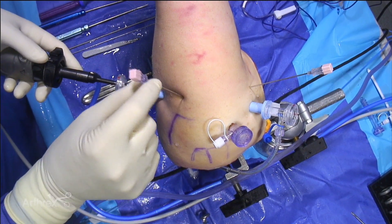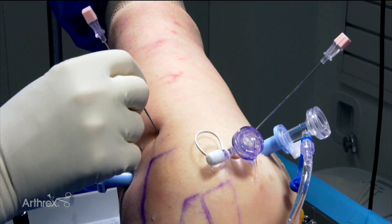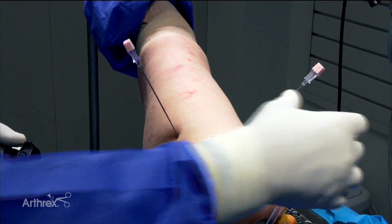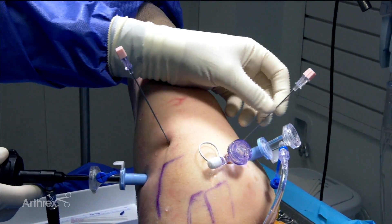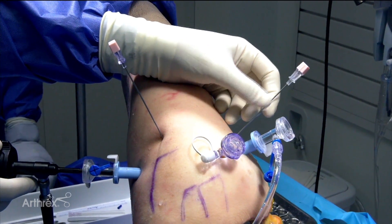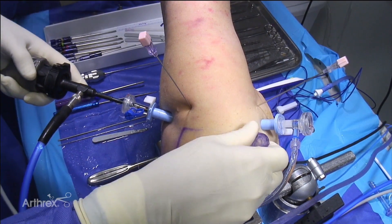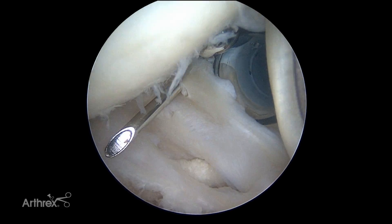Left shoulder, and I have a couple of spinal needles pre-placed. This is the posterolateral portal for placing an anchor even down towards six o'clock — the angle of approach is much better for anchors than the standard posterior portal. This is our five o'clock portal — on a left shoulder it's not literally at five o'clock on the face of the clock, but that's what Jim Toboni called it — it goes through the subscap as a trans-subscap portal for a better angle of approach down to the anterior inferior part. This is our anterosuperolateral portal, posterior to our biceps.